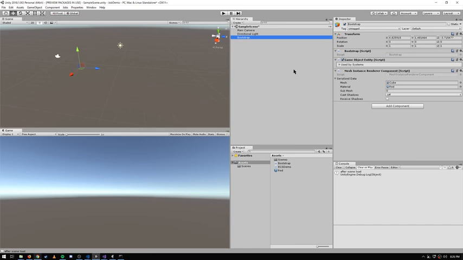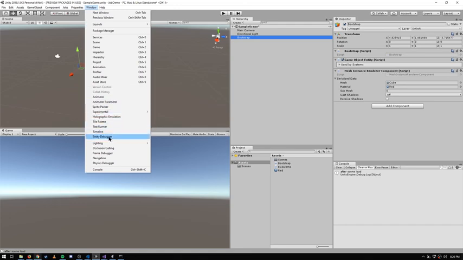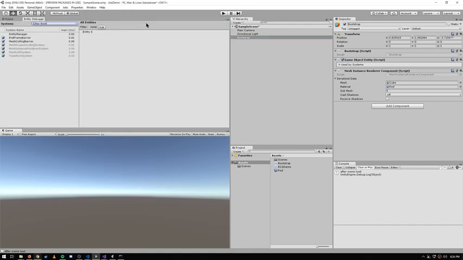One more thing to talk about in the editor before looking at the system code is that we can bring up the new entity debugger window. What it allows us to do is introspect all of our systems and all of our entities. And right now, without the game running, you see this pull down, it's showing us the worlds. When I don't play the game, it's showing me the so-called editor world. And in the editor world, the only entity that exists is the one created from this bootstrap game object, because the other entities we create are going to be created at runtime by our code.